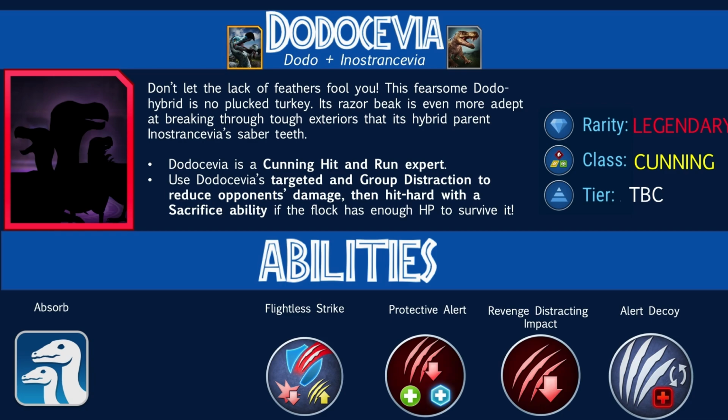In terms of abilities, we've got Flightless Strike, which targets the lowest HP opponent with a 1x attack, bypassing armor. We've got the Protective Alert. Now this is one of those alert abilities again, so when the state is secure, when we've got all 3 members in the flock, this will reduce all opponents' damage and make them vulnerable. If we're in a threatened state, then the health points are increased by 33.4%, so effectively you're getting a new member back into your flock. If you remember, if you're threatened, it means you've either got 2 or 1 members of the flock there. So we're getting one of our flock members back and reducing all opponents' damage by 50%.